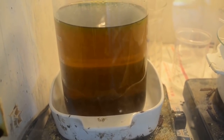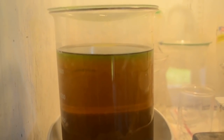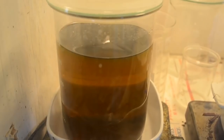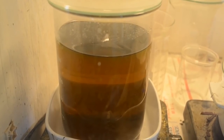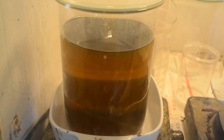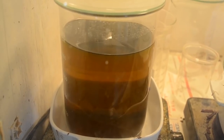Interestingly, it's turned brown overnight, although it's still got a layer of green stuff at the top. But this is some very fine gold. This is kind of what I was expecting, because when you're dealing with Eco-Goldex and you finally drop the gold out, it's a very dirty gold drop. There was a lot of contamination there.